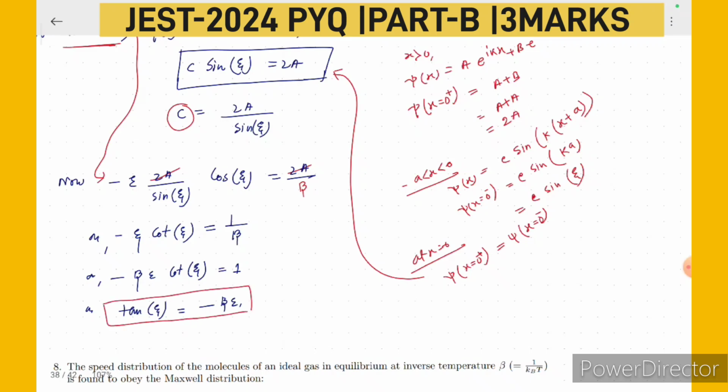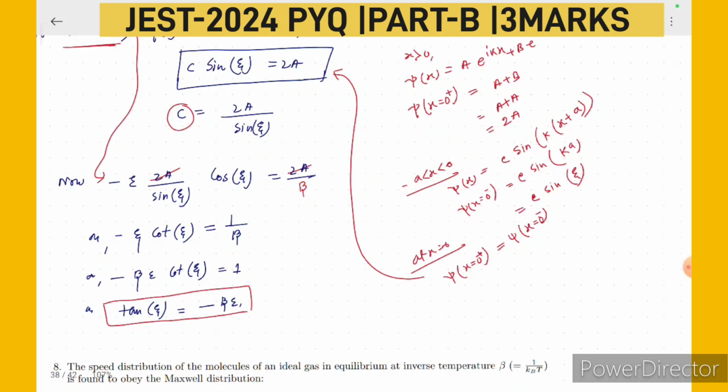So this is the condition, actually the transcendental condition, we get. Here we apply the boundary conditions one by one. So what are the boundary conditions? Actually there are two boundary conditions. First of all, we calculate the solutions of the Schrodinger equation for the two free regions, and then we apply the boundary conditions.